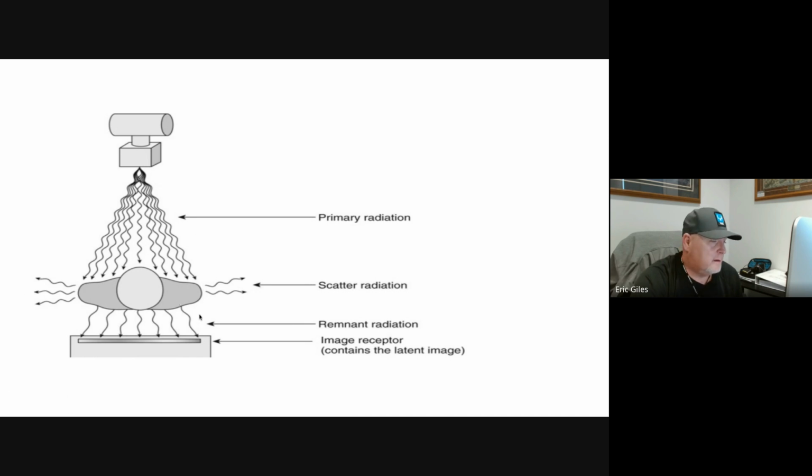So now we see the X-rays coming down out of the body to the image receptor. That's called exit radiation or remnant radiation. And we know that most of us, well, all of us, use a digital image receptor. So when we take the X-ray, whatever comes through to the image receptor is what it leaves there, a latent image that we can pull up on a computer. Okay, but the X-ray beam is pretty cool.